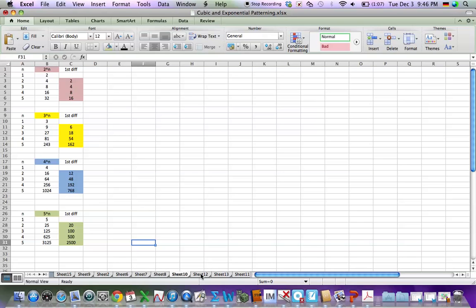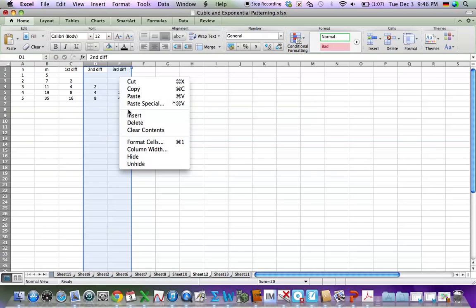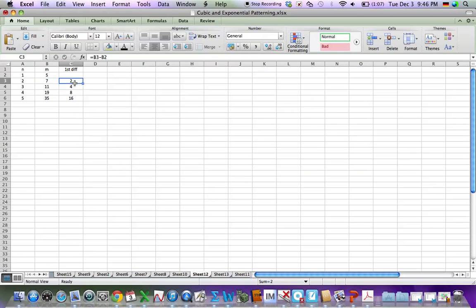All right, so let's go back to the one that we just had. We said the second, third difference didn't help because it wasn't quadratic or cubic. But the numbers are being doubled. So that tells me that the formula, so the first difference is double, which means the pattern involves 2 to the n. And again, just as before, we're going to copy the table. We're going to list 2 to the n.